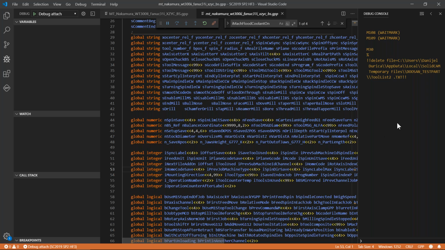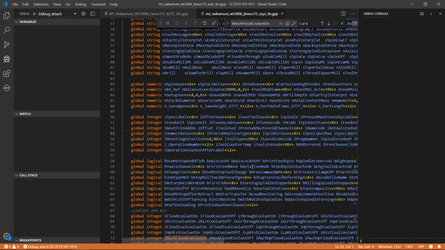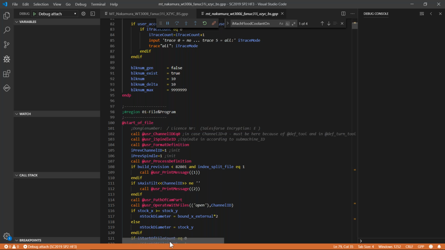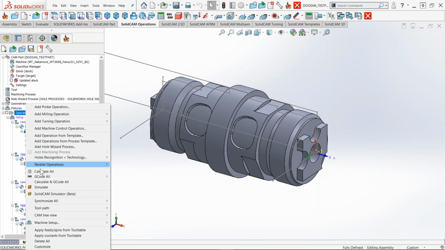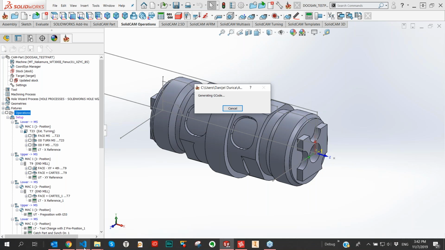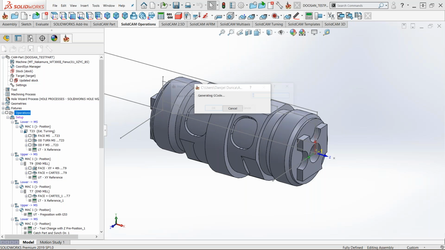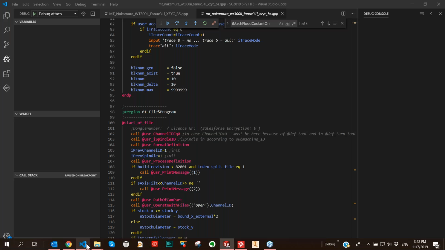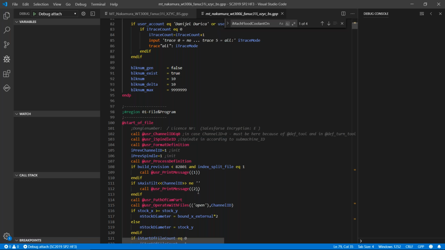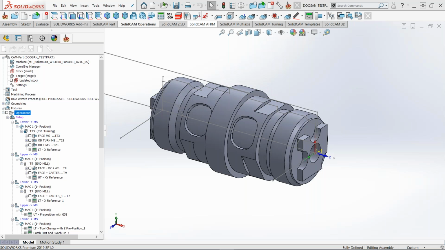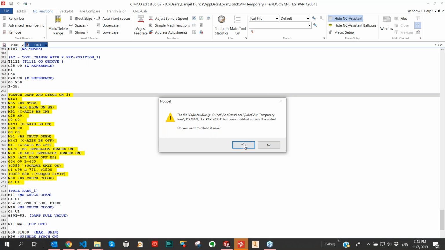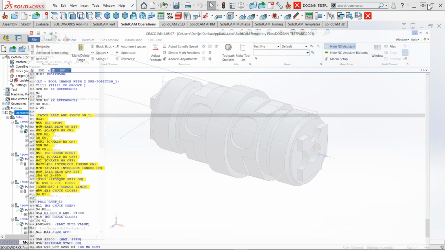I will now clear the console, and I want to show you again some of the very nice features. So I will go to the start of file, okay? Again, I will just generate the G-code. But I didn't say where I want to stop it, okay? Let's generate the whole G-code, okay? Just a moment. I'll just disconnect the debugger. The G-code will continue, as you can see, like there is no debugger there, and I will just restart everything. Okay, so let's start again.